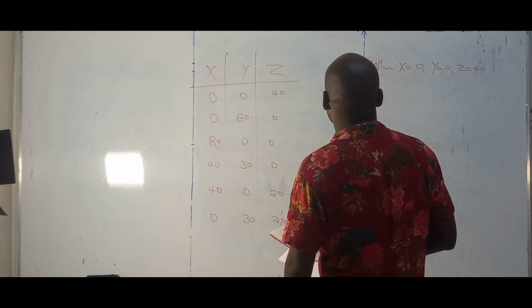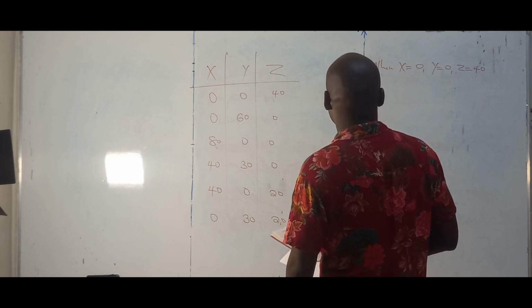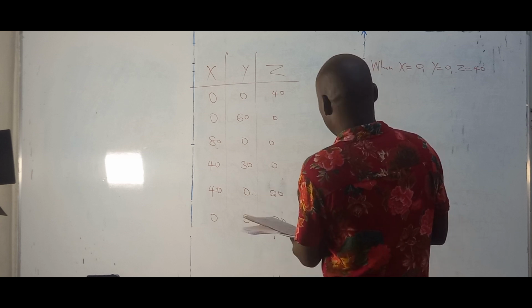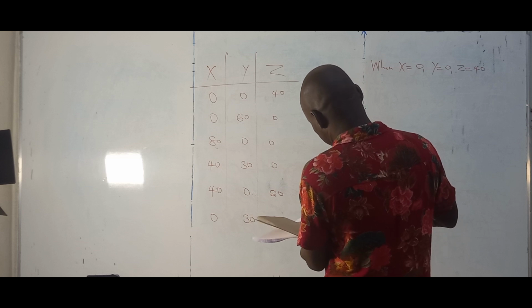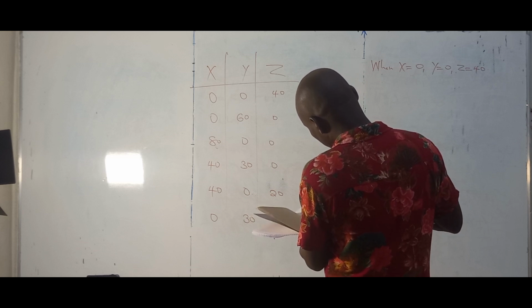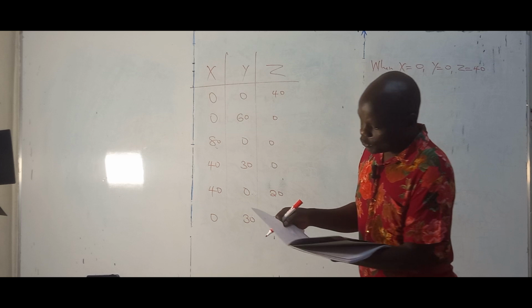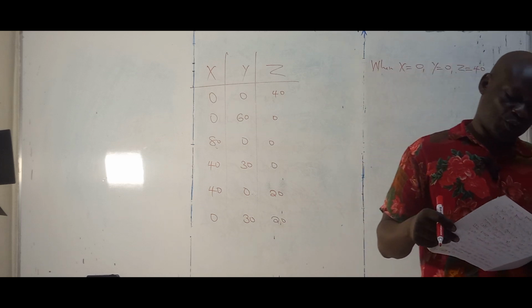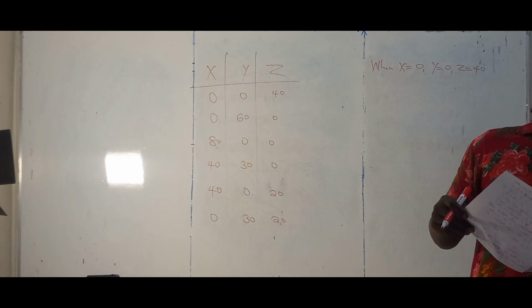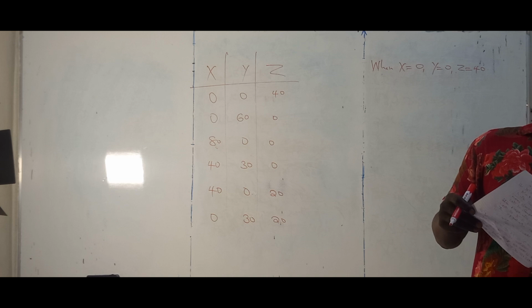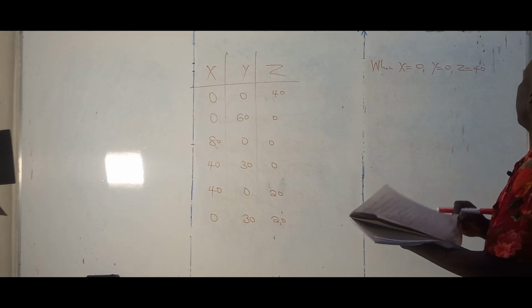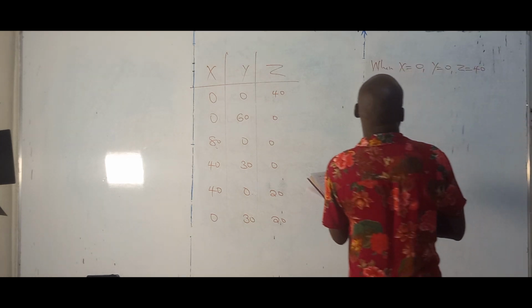Because I'm interested in getting the opportunity cost of consuming good X. So in this case, the farmer decides to grow at most 2 crops in any year. The table below shows 6 possible combinations of units of output of 3 crops. So which of the statements is true? What is the opportunity cost of 1 unit of X? Yeah, that's the question, 1 unit of X.